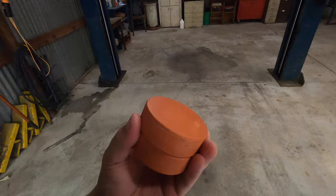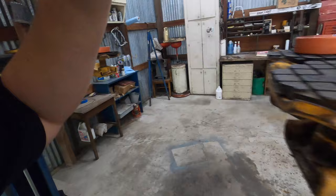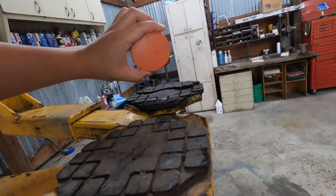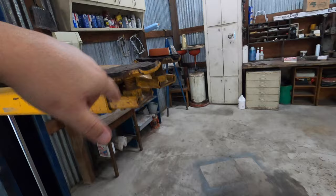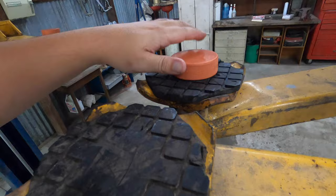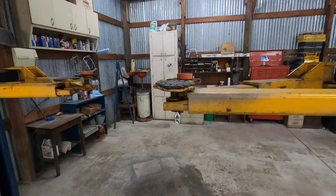I only bought two because I'm only putting them on the front for now — in the back I'm confident about where I'm jacking up. I'll show you guys underneath the car once it's in the air. We're going to get measurements on the pinch welds, cut a slit down the middle of the pucks, and they should slip right onto the pinch welds.